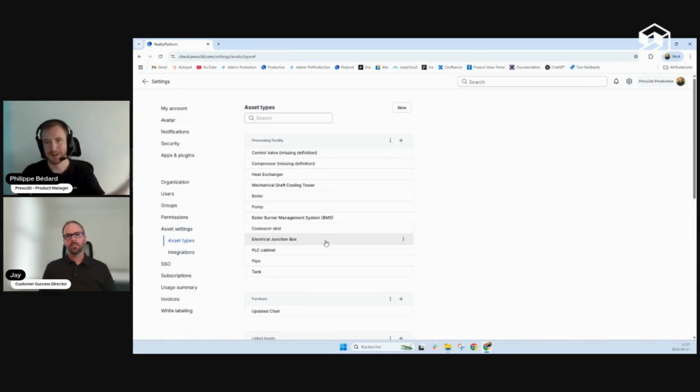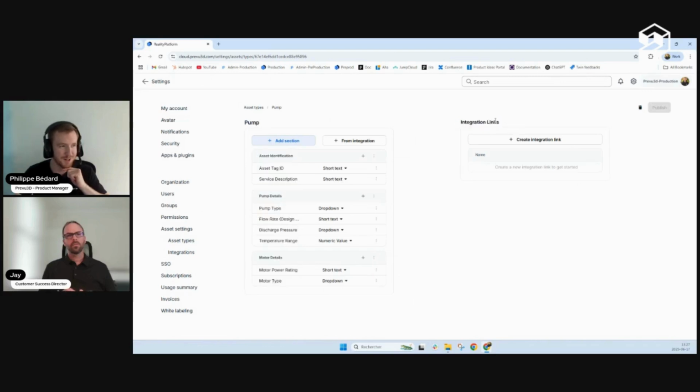And obviously, filling in the values manually is one thing, but we're also working on integrations to external systems. So for people who already have asset management systems, you will be able to connect this with your properties. You might have seen the integration links in the right side panel. I won't cover that in this webinar, but that will open doors to a lot more advanced workflows, I would say, to connect your data.